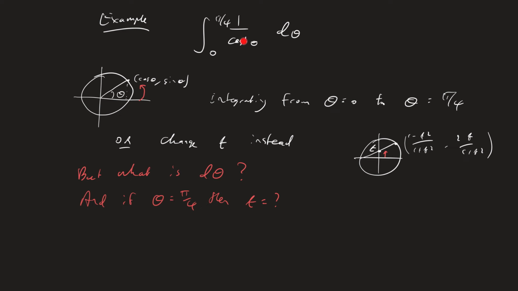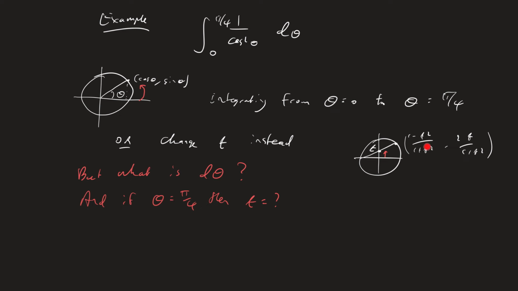So by treating this as a function on the circle, we can then simply replace one parametrization of the circle by another parametrization of the circle. Here we parametrize the circle in terms of theta, and over here we parametrize the circle in terms of t. So if in our original integral we went from, say, this point on the circle all the way up to this point on the circle, then we want to do the same over here. We want to vary t, so we go from this point on the circle up to this point on the circle.